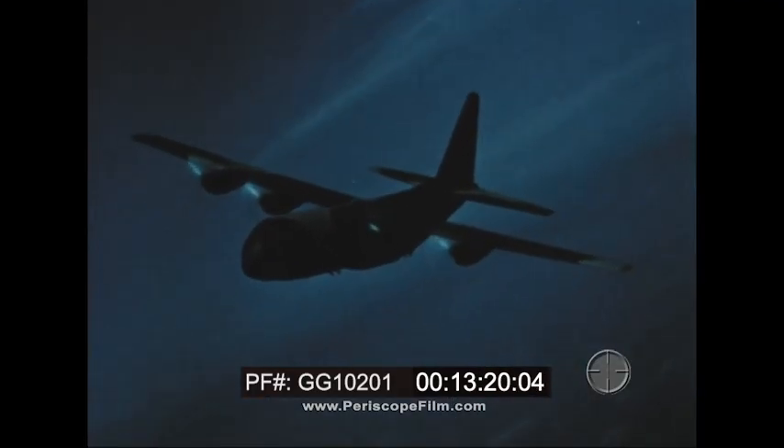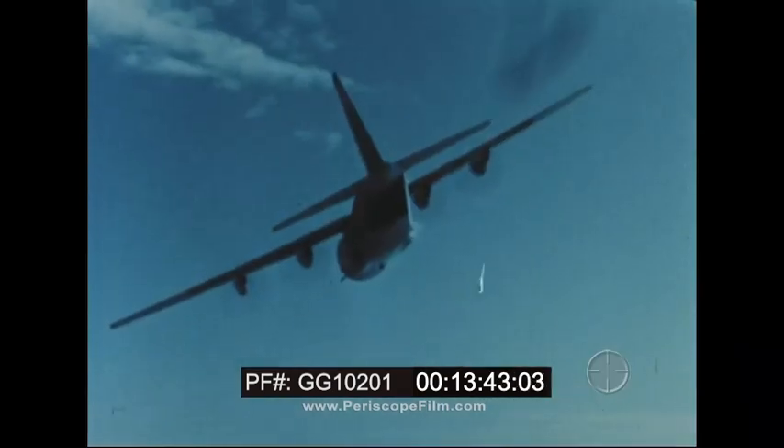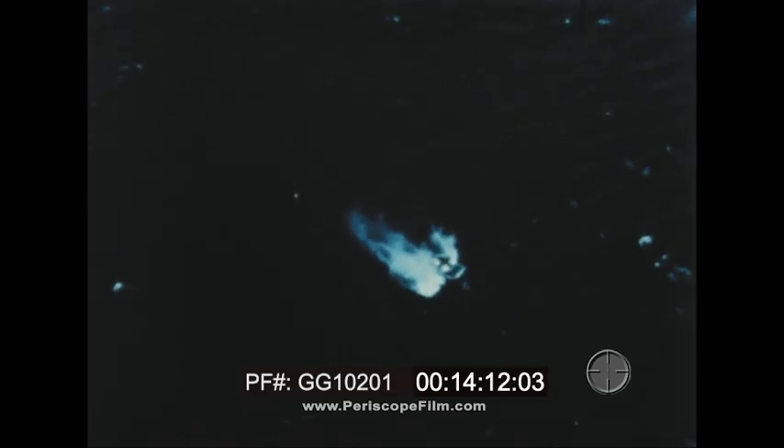The pilot then rolls the aircraft into a 30-degree bank, orders the guns he wants from the master gunner, then transfers his attention to the fixed reticle. He maneuvers to superimpose the computer-generated moving reticle over the fixed reticle to pinpoint the target. When pinpointed, he presses a button on the control column, and the guns he has ordered shoot. The cannons, the sensors, the computerized fire control, and the pilot's side window gun sight all prove out, as the target is smothered even though it is a mile away. Then the miniguns go, followed by the 20-millimeter cannons. The orange bursts are direct incendiary hits on a target only 24 feet square.